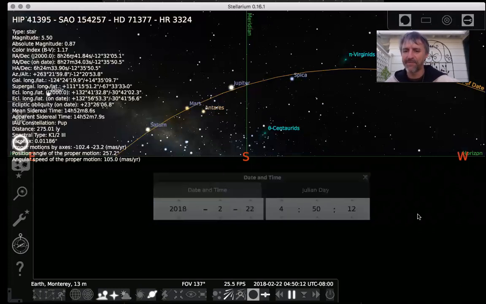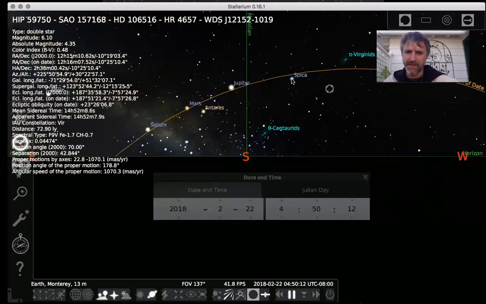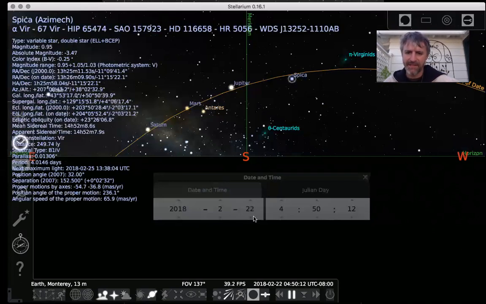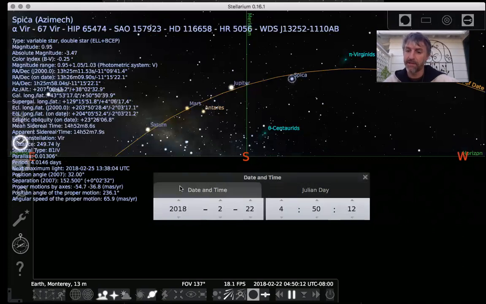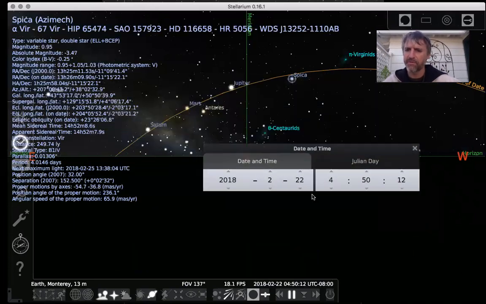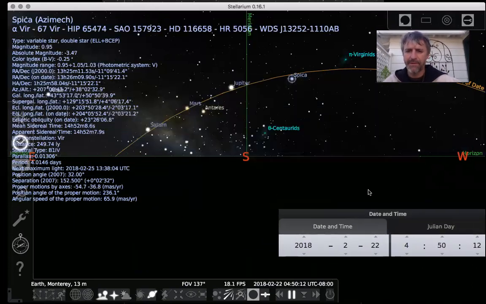And if I'm clicking somewhere on Stellarium itself, like I could click Spica, that's going to dim the date and time box. If I click on date and time, it shows up again. And oftentimes I'll click on it here by accident, Julian day. So I just need to go back over to click on date and time and see date and time the way I'm used to seeing it. Of course, we can move that around. All right. I want to go back in here. See all this information that just came up when I click Spica?